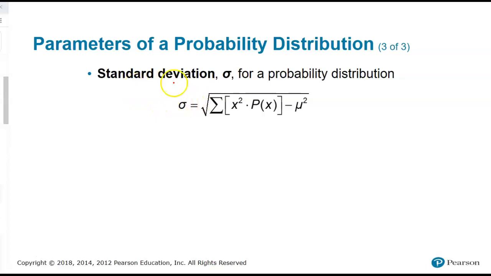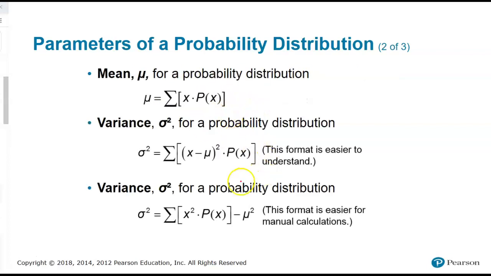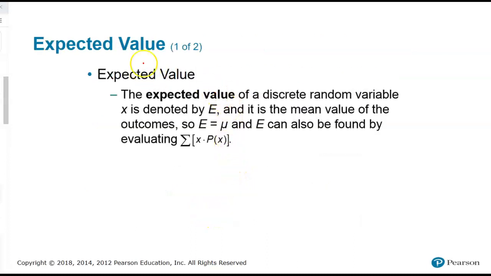Okay, anytime we have our variance, we can simply go to the standard deviation by taking the square root of all that. So this is not really a new formula, it's just taking the square root of this one we just saw here. Okay, expected value is actually another word for the mean. So basically it's saying if we were to repeat the procedure over and over and over again, what would the mean value or the expected value be of a particular probability distribution?